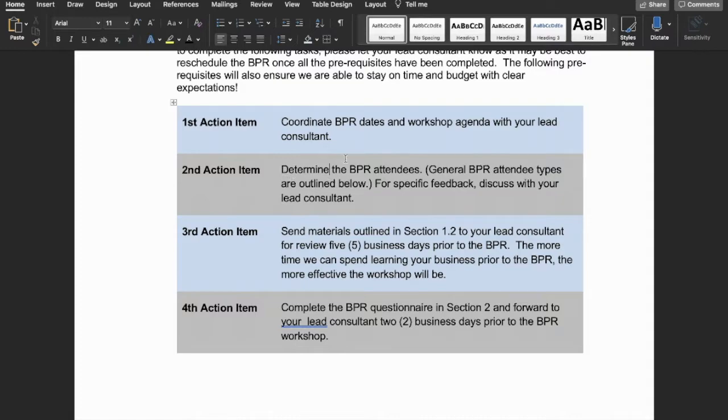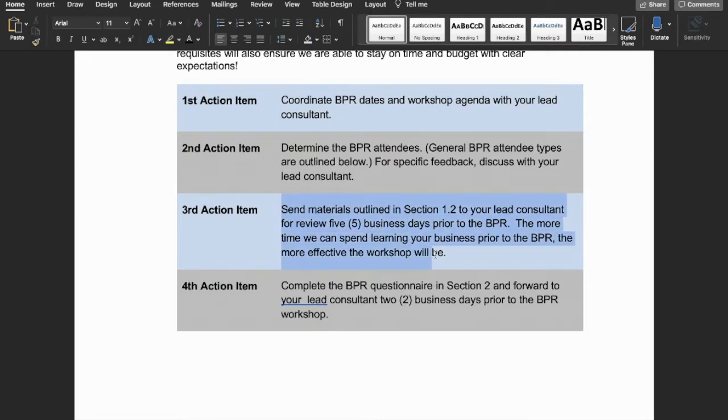The second action item, after you get the dates and the agenda set, is determining who needs to show up for the BPR. You may have the first hour of the BPR for the sales team, where you might want a sales manager and maybe their lead sales rep in that meeting. The second hour might be for the support team, where you want the support manager and a support rep. So you can imagine the different players that come into play as the BPR goes on. As you deep dive into different categories of the project, you're going to need different people on the meeting. A lot of times these are virtual meetings, but if your client decides they want to pay you to come on site, these can be on-site meetings as well.